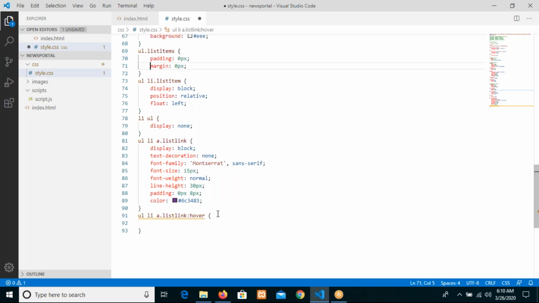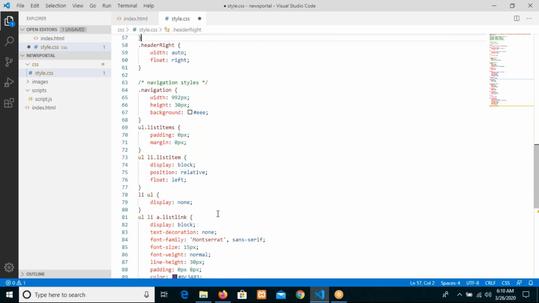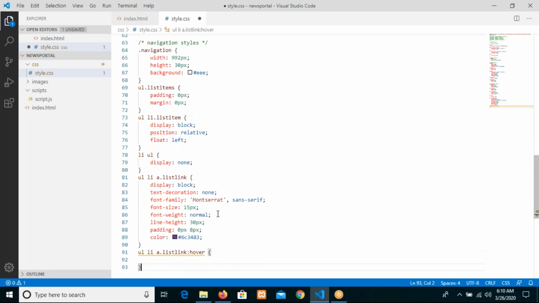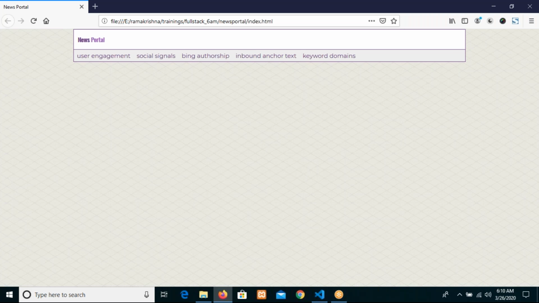And when you place a mouse over, we just want to make it logo span color. Okay.